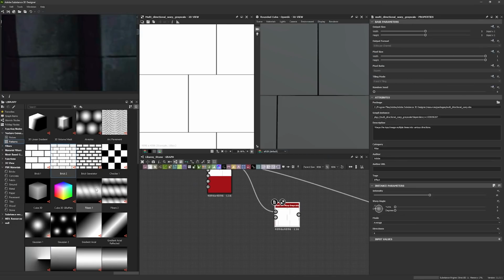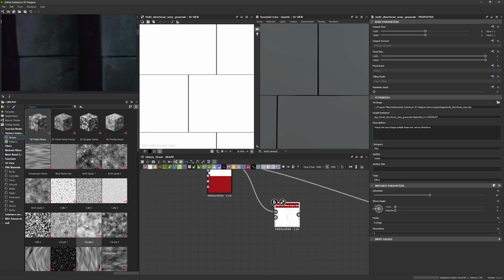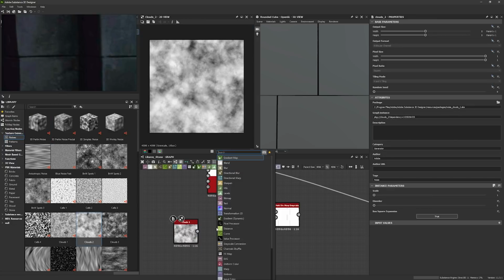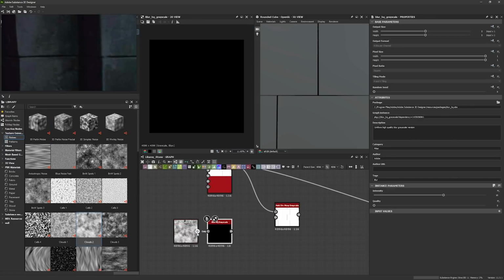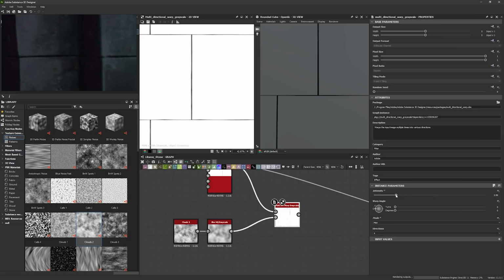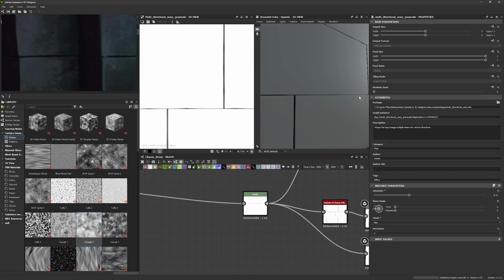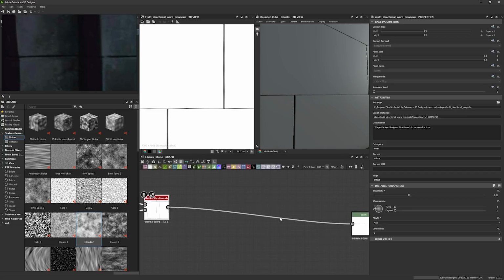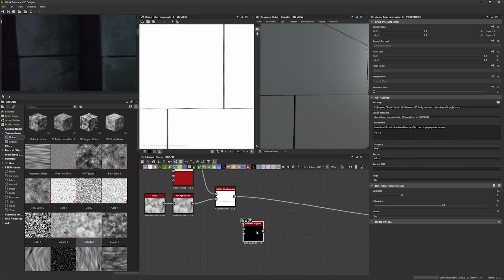I want kind of a soft noise for this. I think we'll just do a cloud. And we do a blur. See, max, min, chain. Maybe max. So I want that in and out feeling that you see there. Kind of breaks that edge a bit. And then I want to chip it off a little bit. So we could do a slow blur.